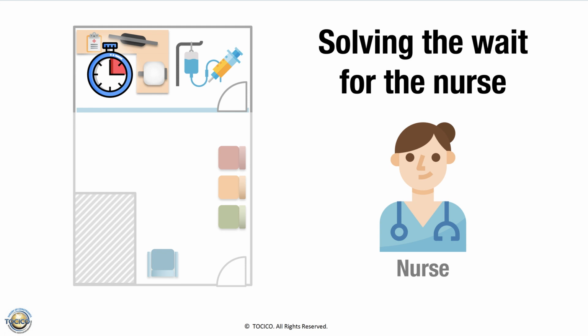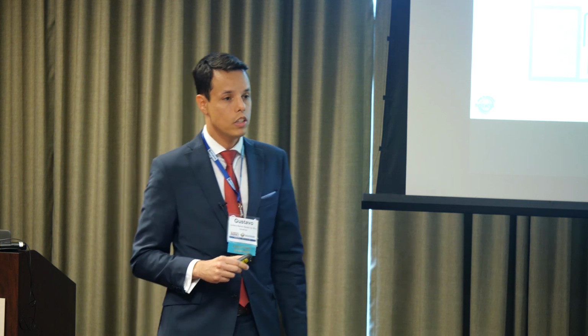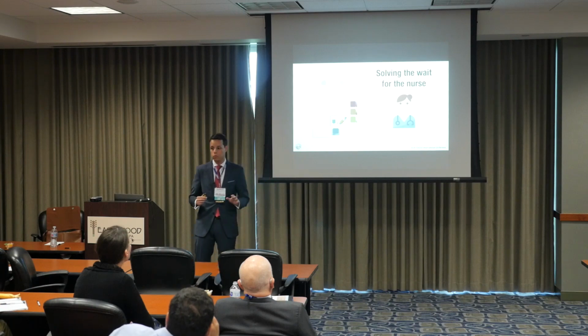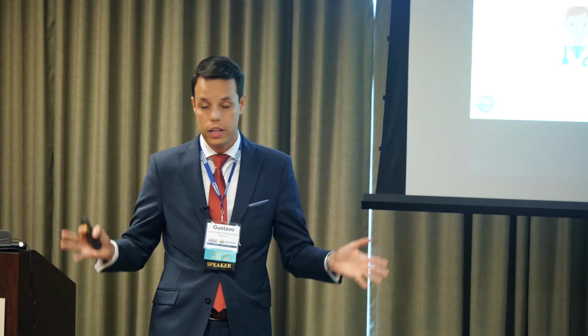And I also solved the problem of waiting for the nurse. How? Instead of obtaining the venous access there, we used this big chair here to get the venous access. And when the patient was ready with the venous access, we could take the patient to the exam room, as soon as the venous access was ready, and it was great. Nobody had to wait anymore.